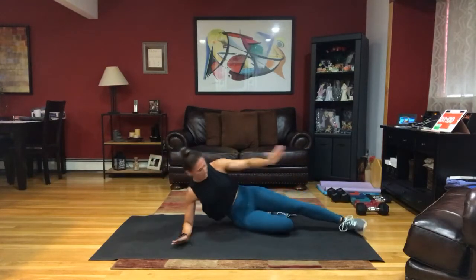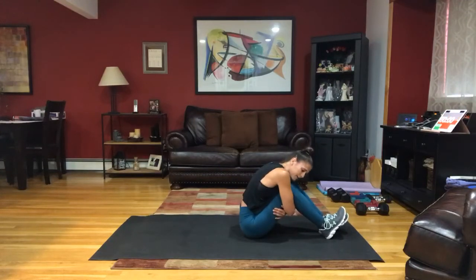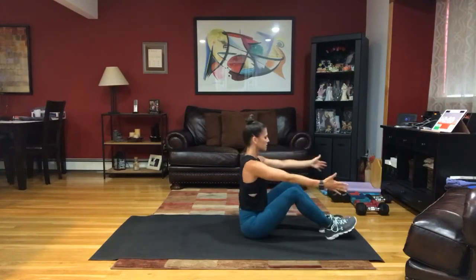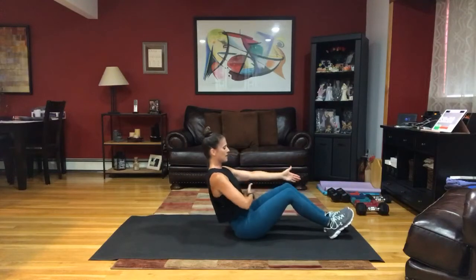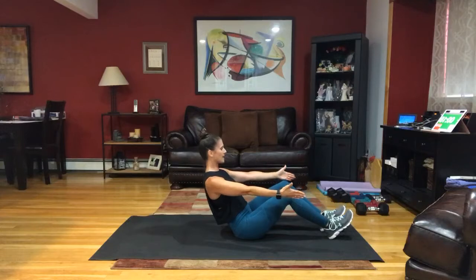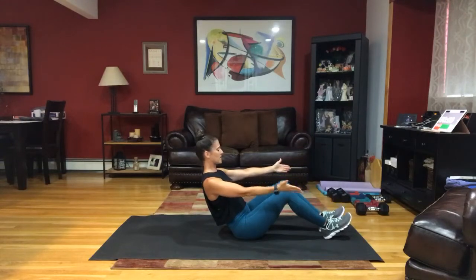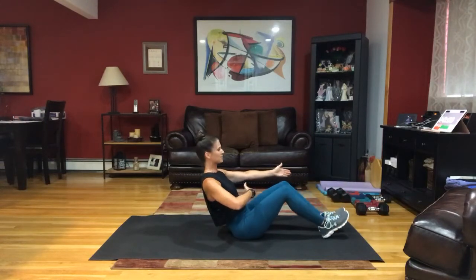Good, lower it down, rotate it back. You give yourself a little hug, and then start to reset, lower it down, engage wherever you can hold, lift one leg at a time, or you hold both legs up if you want to make it stronger, and tap a heel down rather than lift from the floor. Balancing on that tailbone, it all comes from that center here, guys. Feel how tight that center is.